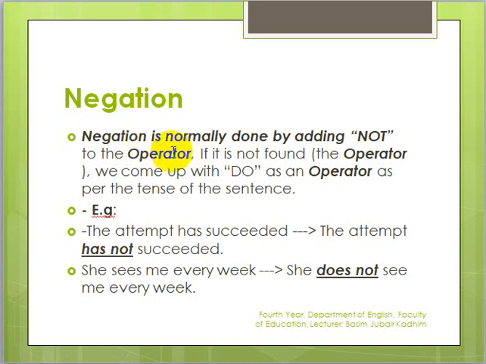Now, let's talk about the operator. The operator is the auxiliary verb that can operate the predicate of any given sentence. Operate here means to be used in negation, to be used as a tense carrier, and to be used as a question particle when moving it in questions in front of the subject.